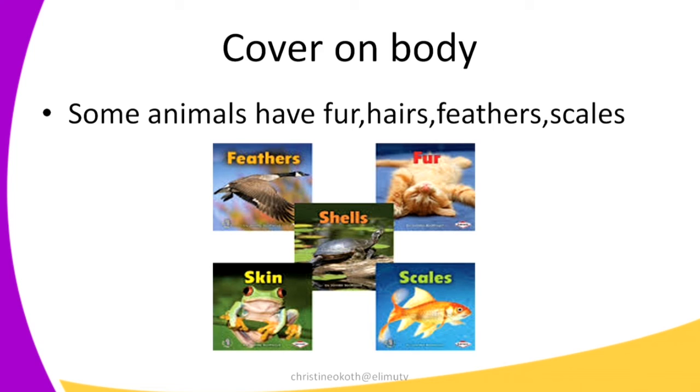We have animals that have a shell. It's mostly used as a protective device. We have animals like the tortoise, also the snails. We also have animals like the frogs, that have skin. These are examples. Also, we have the human beings. They also have skin. Lastly, we have animals or organisms that have scales on their bodies. These are animals like the fish.